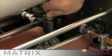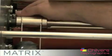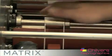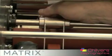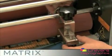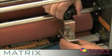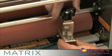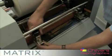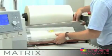Note, do not add too much pressure. Then set the guide wheel on the opposite side of the sheet to the perforator. Set the inclined guide wheels at a slight angle away from the perforating wheel. Now you are nearly ready to start laminating. But before you do, remember to replace the safety guard.